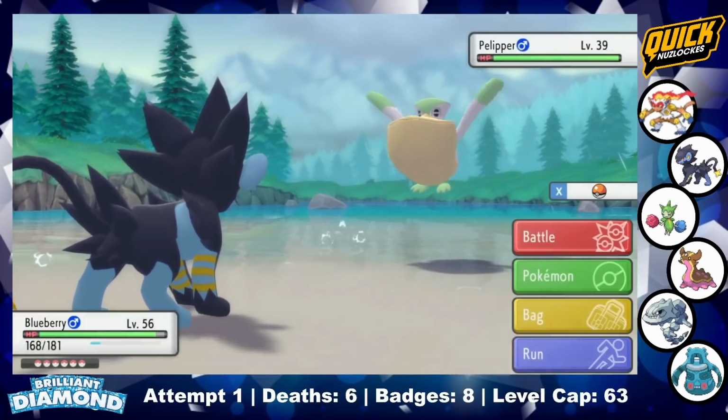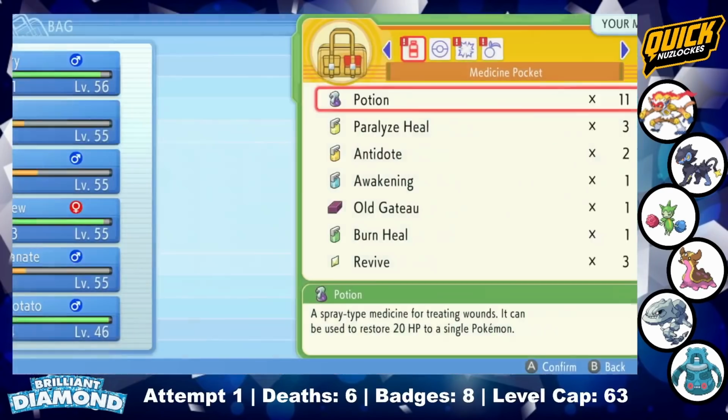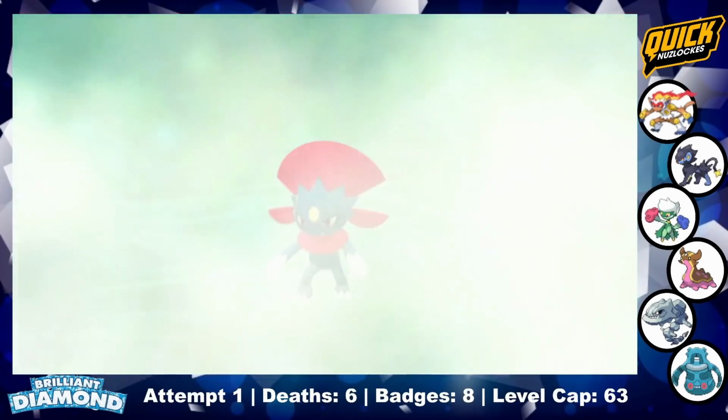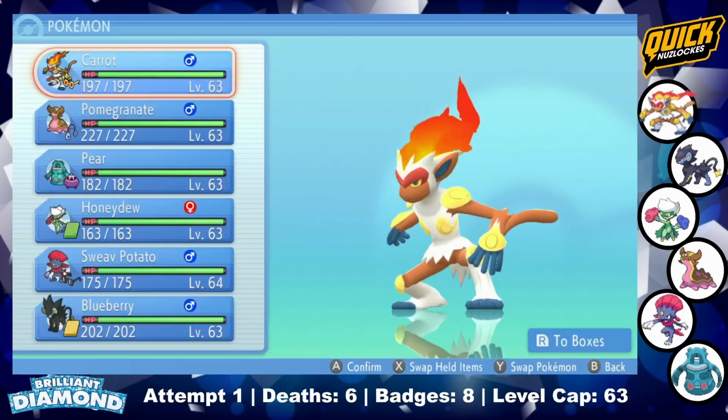I was pretty far into my prep at that point, so I decided not to bring Shiny Pelipper along to the Elite Four, but I did evolve Sweet Potato into Weevil, and Honeydew into Roserade. So, here's my team for the Elite Four. A few things to note here.